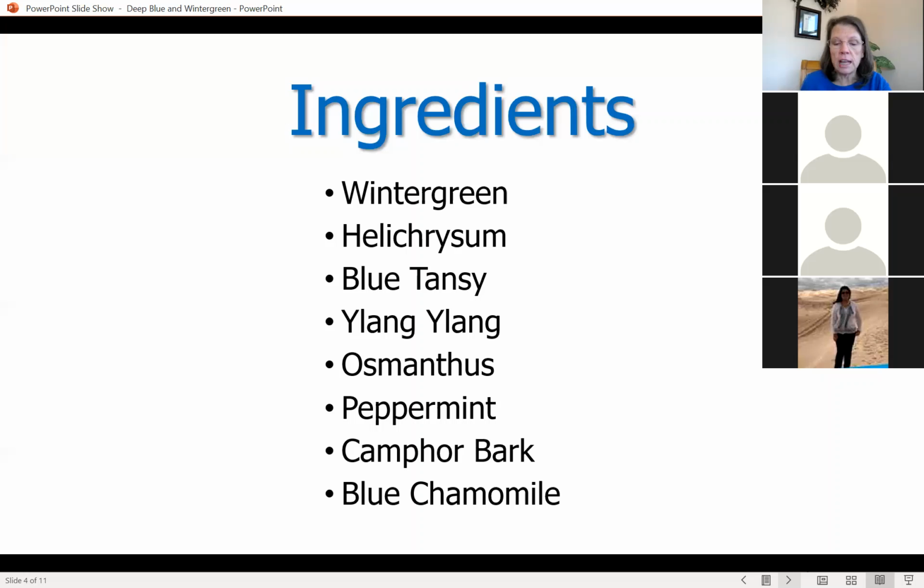Osmanthus is used for irritated skin. It is also popular in the perfume industry. It's rare and pricey. It takes approximately 200 pounds of flowers to extract a single ounce of Osmanthus essential oil. That there is probably why we don't have Osmanthus as an oil by itself. A lot of the blends that I love have Osmanthus in it, and I've noticed that and kept thinking, why don't we get just straight Osmanthus? Well, I now know: 200 pounds of flowers. Can you even imagine how much volume 200 pounds of flowers would take?